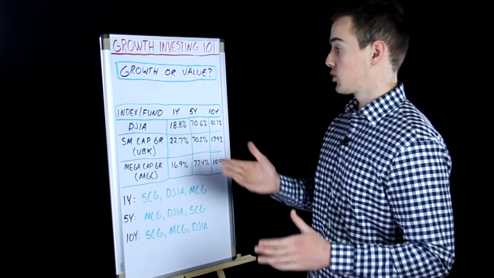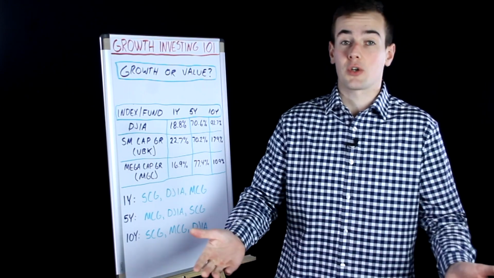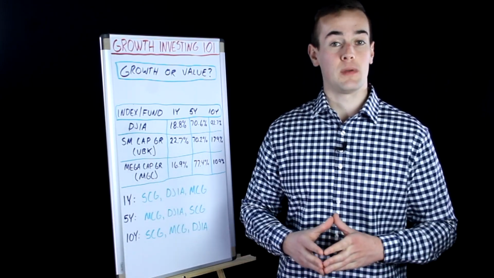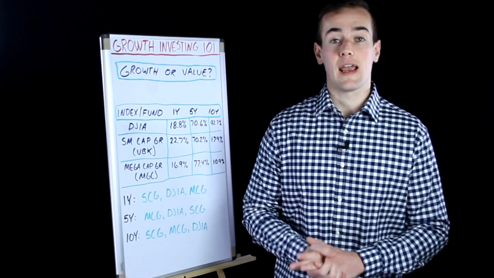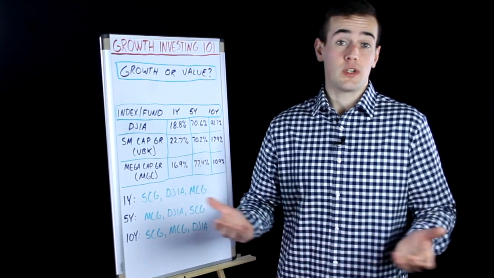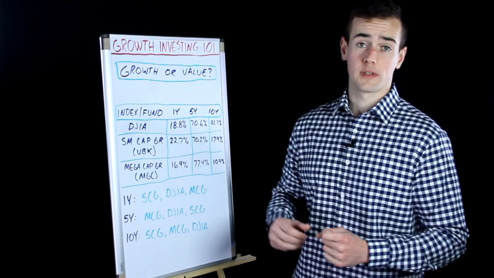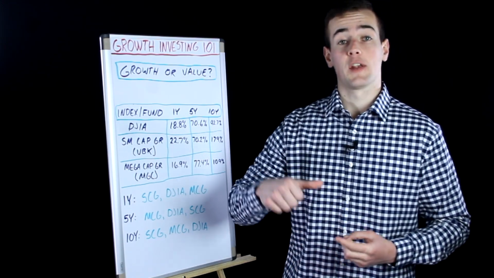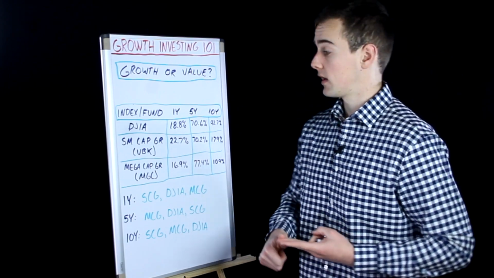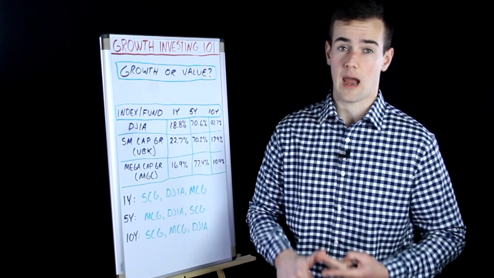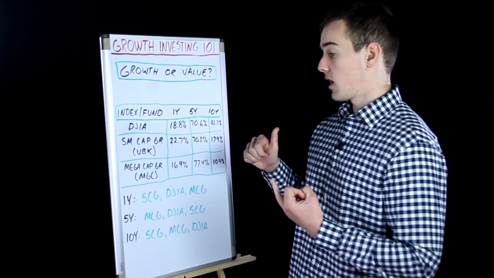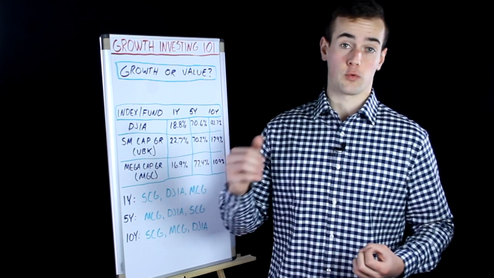And that's what I plan to show you here looking at these numbers. This should help you determine whether or not you should be investing in growth or value. My hope is that after seeing this, you decide to invest in both. What we're looking at here is the performance of the Dow Jones Industrial Average, as well as 2 Vanguard index funds. One is VBK, which is a small cap growth index fund, and the other is MGC, which is a mega cap growth index fund.